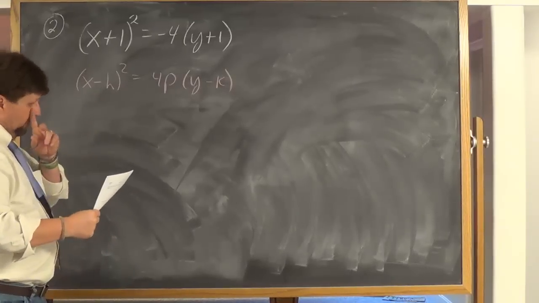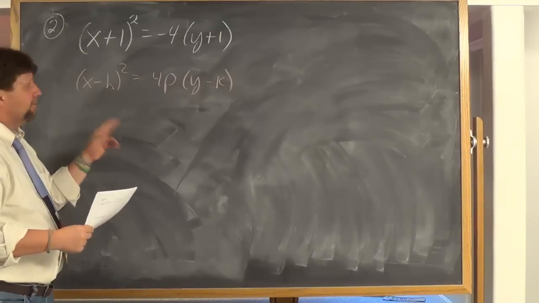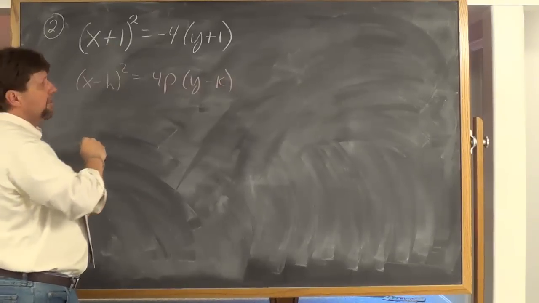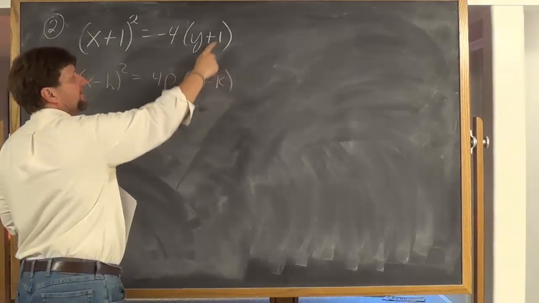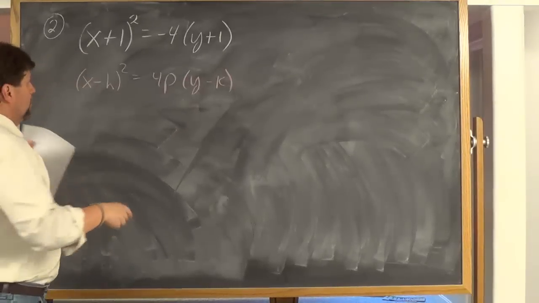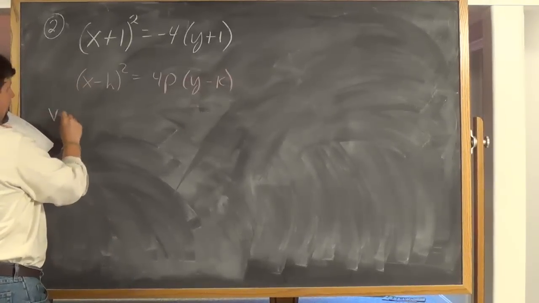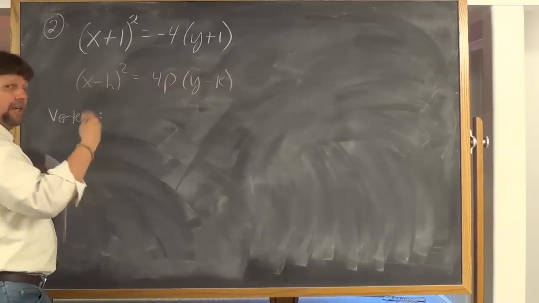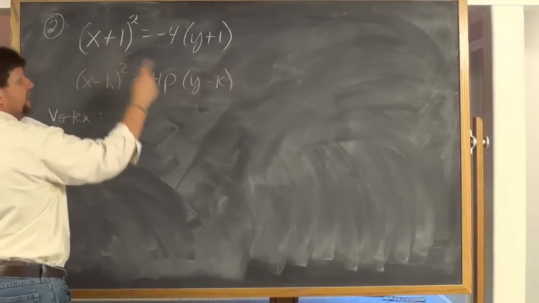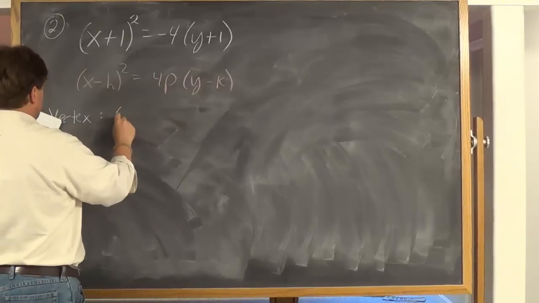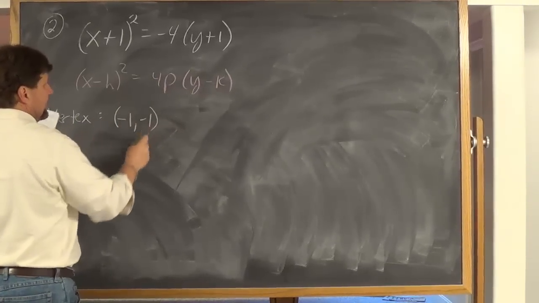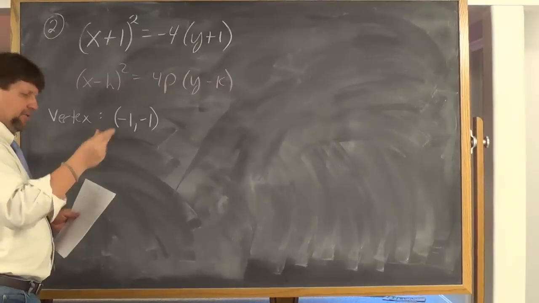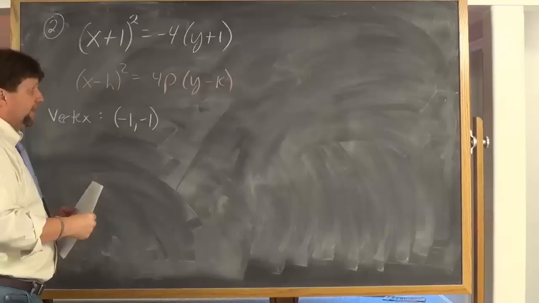So this is the general form, and from the general form, I can see that h has a value of -1 and k has a value of -1. Well, that tells me that the vertex, keep in mind the vertex is at (h, k), so if h is -1 and k is -1, the vertex is at (-1, -1). So I know that already. That was one of the items that we were supposed to find.